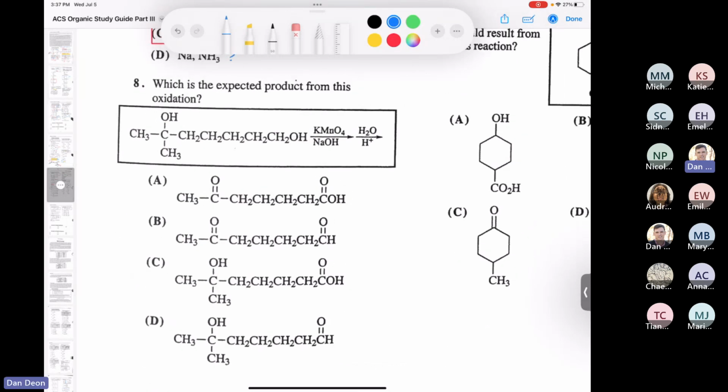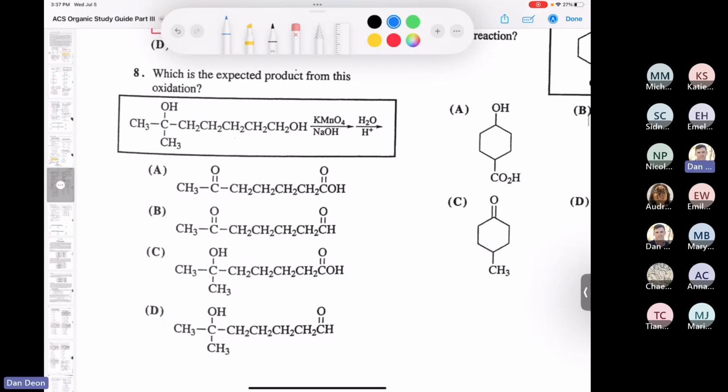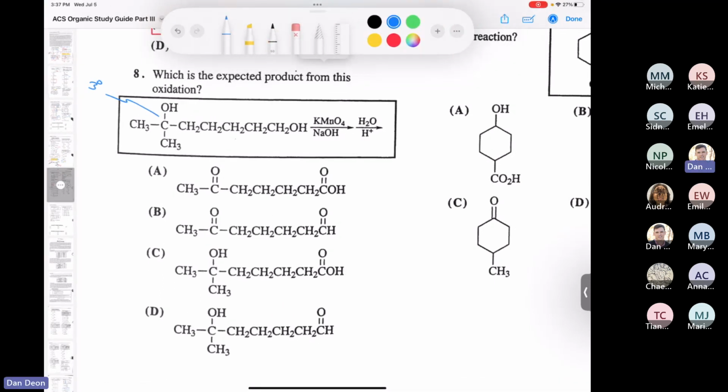Let's see here. This next one. So oxidize the hell out of everything. Yeah, okay, well, let's take a quick peek at this one here. So if I am taking this compound, you can see this is a diol. I've got a tertiary alcohol here, and I have a primary alcohol over here. So I'm treating it with potassium permanganate, which is a strong oxidizing agent, and that would only make a carboxylate. So then I have to neutralize with water and aqueous acid in the second step. Is potassium permanganate going to oxidize a tertiary alcohol? Yes or no? Could you oxidize that?